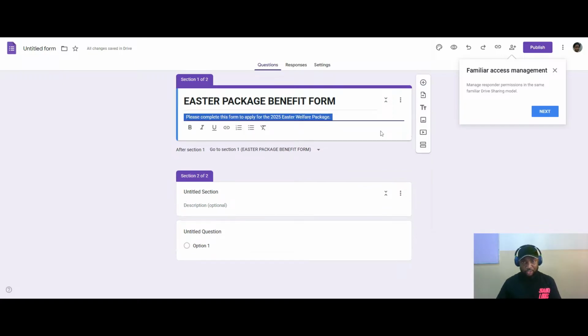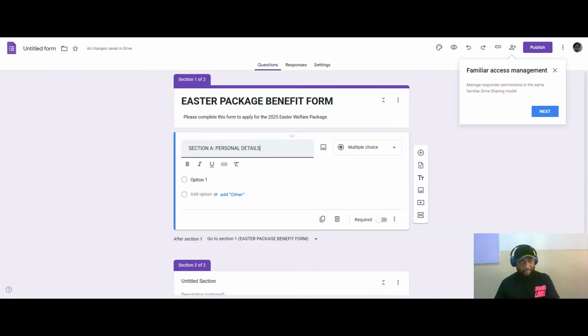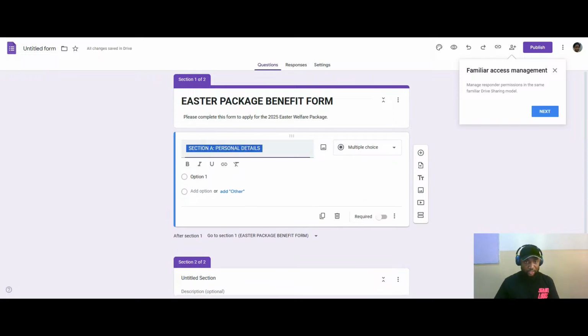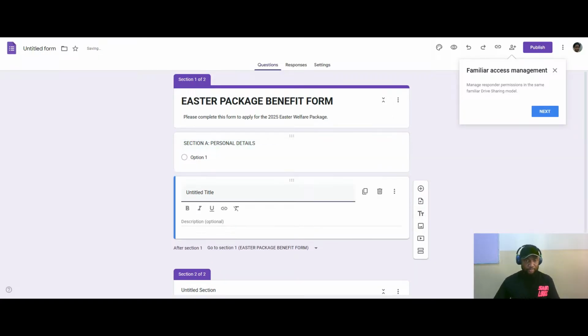So let's go back to section one and include our questions. We are not importing questions, we are adding questions. So here, our first question, this is section A, personal details.